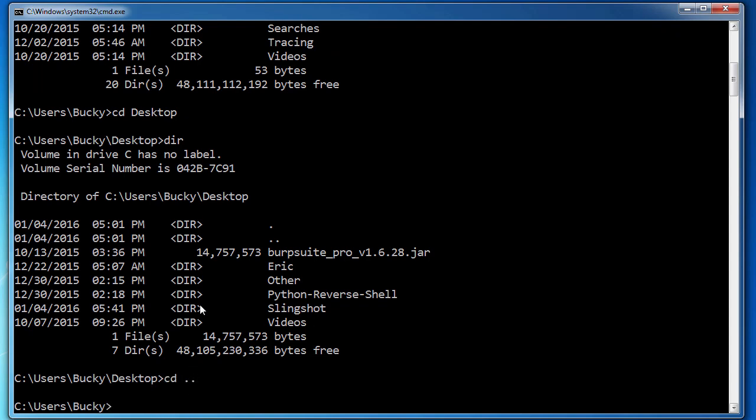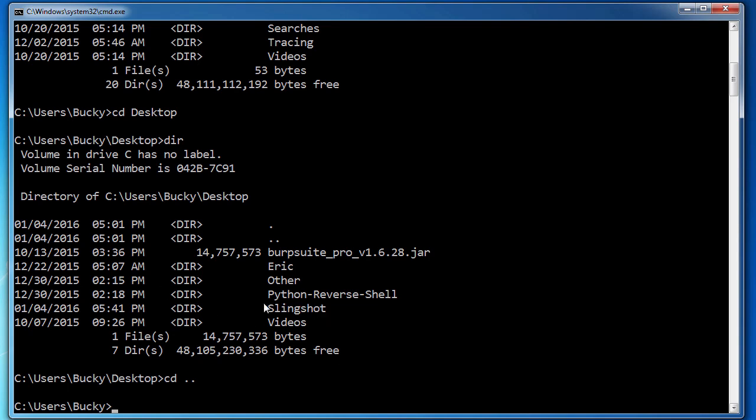So let me move back, and here's another cool thing that you can do. So you know that I said that whenever you want to list the contents of a directory, you have to navigate to that directory and then write dir. Well, you don't have to navigate to it actually. So I guess that was a lie earlier when I told you that. You can actually list the contents of a directory that you are not currently in.